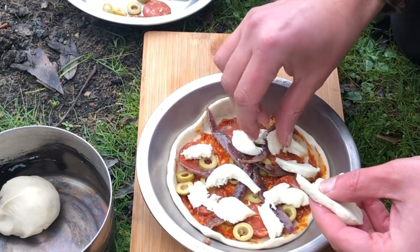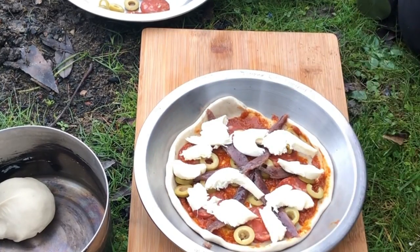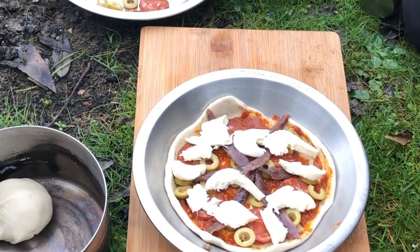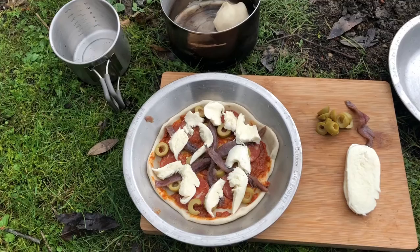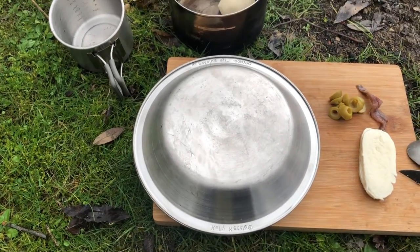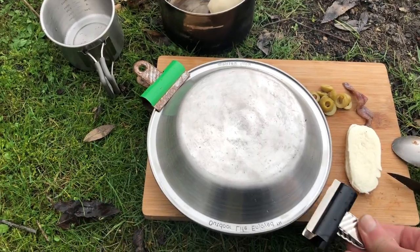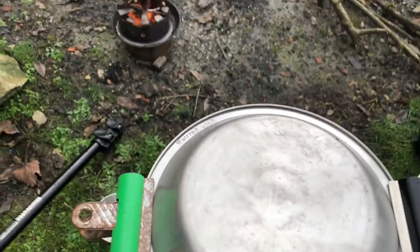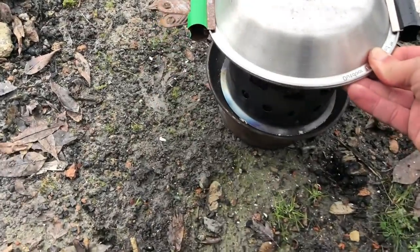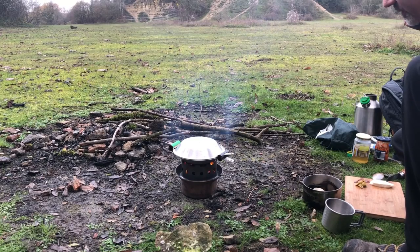These ingredients actually go quite a long way. I think I should open a pizza shop. Right, let's get this on the Kelly Kettle. Right, so what I'm gonna do is, I'm gonna get my second Kelly Kettle plate, pop that on top, a couple of bulldog clips. Few minutes to cook the base, and then I'm going to put the fire base on top to cook the rest of it.